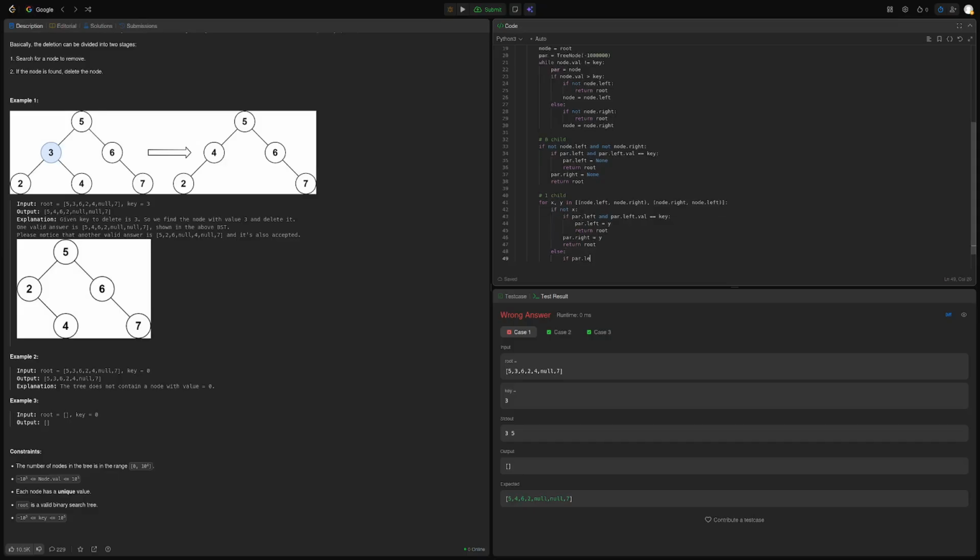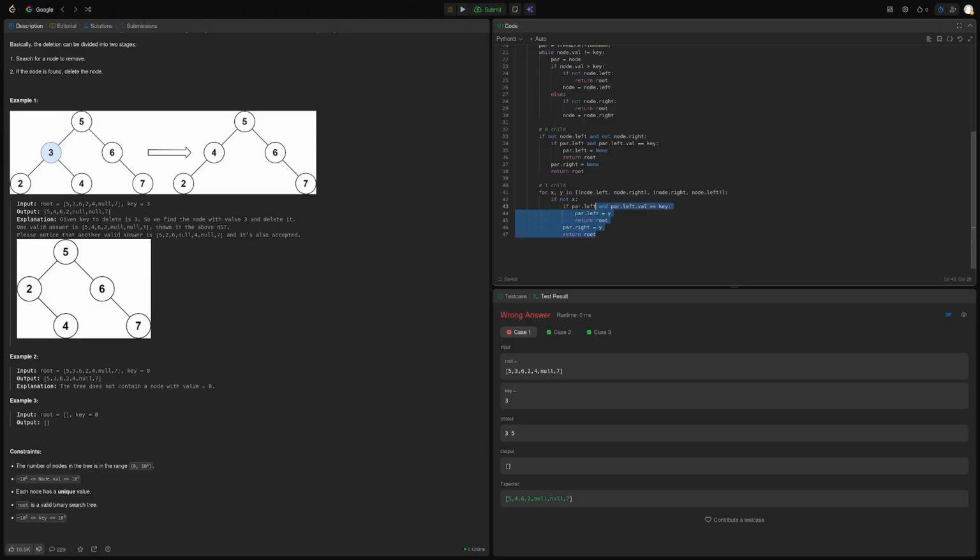Else if par left and key par... Actually, yeah, that's what I wanted to avoid. Like that.